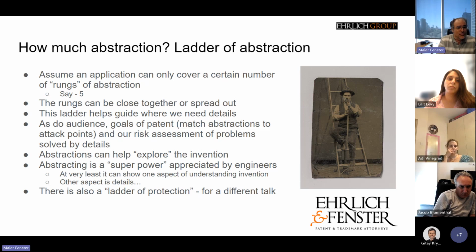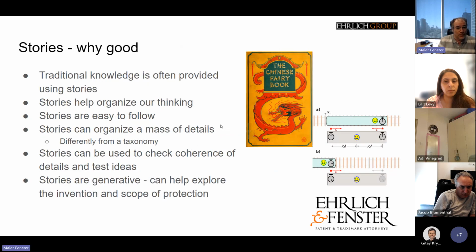But you can't have too many. And I'm suggesting again the number 5. I made it up about 8 years ago. Perhaps it's a different number. Okay? So when you look at an application and you ask yourself, where detail, where abstractions, this tool can help you. Or we have a different tool. And the other tool is stories. And in fact, you always will use a story when you write an application. Otherwise, it'll be very boring to write and very boring to read.